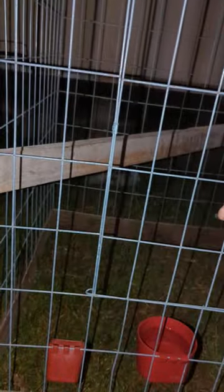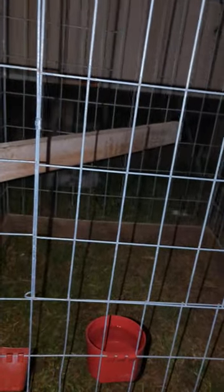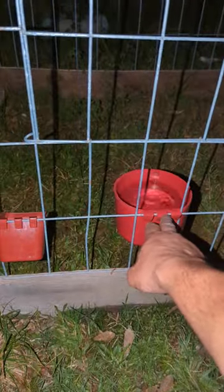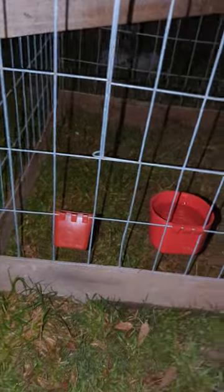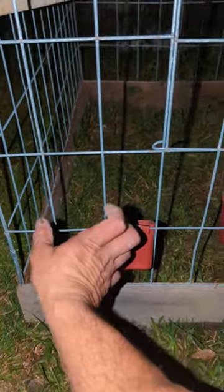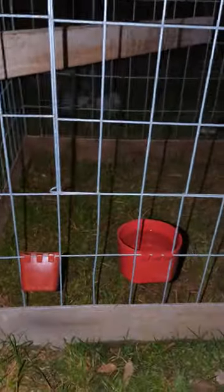Get yourself a two-by-four as a roosting post, smooth out the edges, and it's going to be very comfortable for their feet. When you buy these containers, they typically come with a water container and feed container, but if not, you can make them out of Gatorade bottles. Cut the bottle on one side with the open side facing the canal so they can reach their feed, and keep the lid on the Gatorade bottle too.